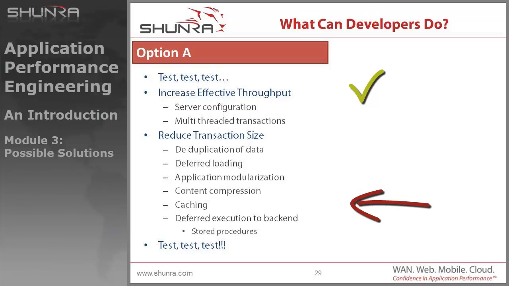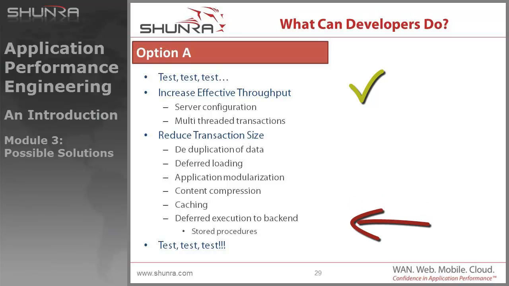Another thing is caching. Why send the same data over and over and over again? Think about Google or something like that. When you load the Google homepage, it will just send me that content and it will keep it up there all the time. It doesn't resend me the Google logos or labels because it just downloads it once and it will keep it there until I close the browser. So again, why send data you've already sent over once? Kind of like deduplication of data, although deduplication of data is stored in that back-end database. Same principle though, why keep sending information over when you don't have to?